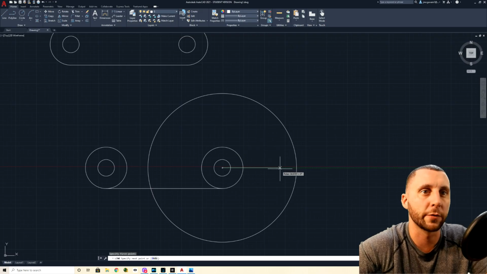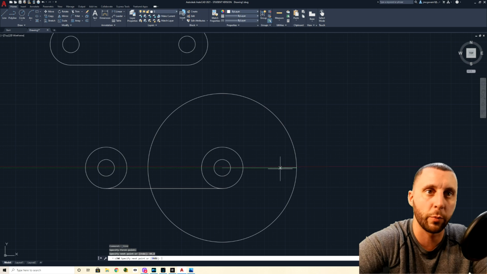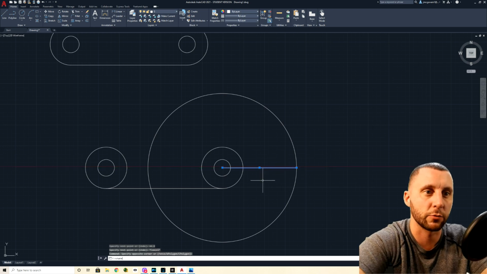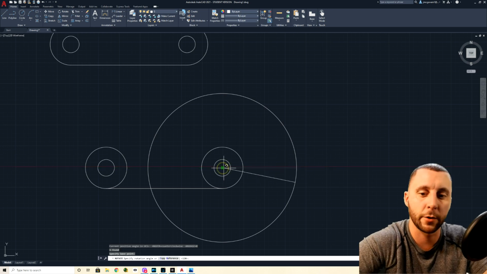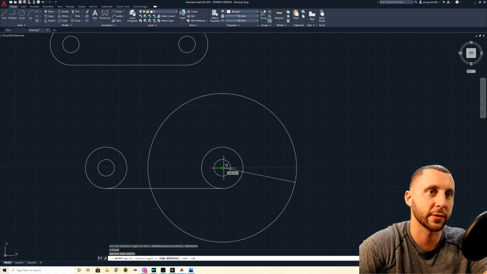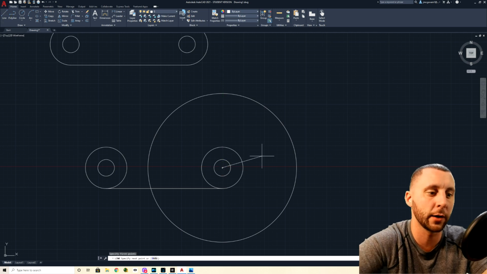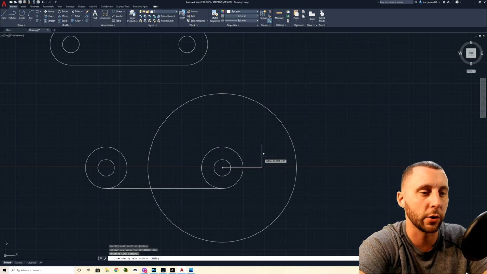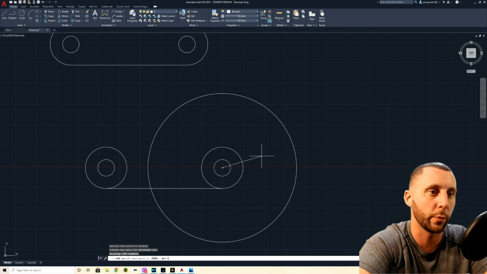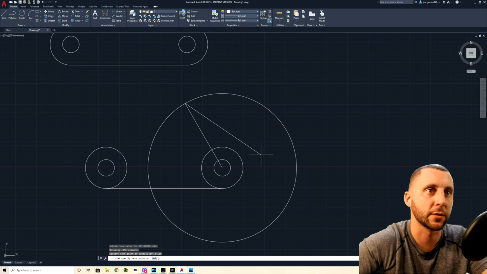So you can do one of two things. You can draw out to the right 44.8 and then take this and rotate it 120 degrees, and I just grabbed that center as the base point. Or this might be easier: go in with the line, click at the center again, and use polar coordinates, at the distance, which is 44.8, angle 120. So you get something like that.